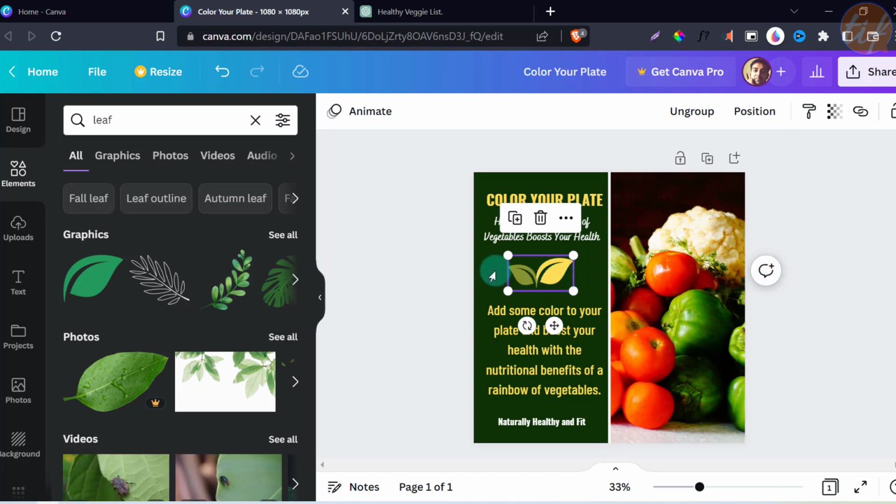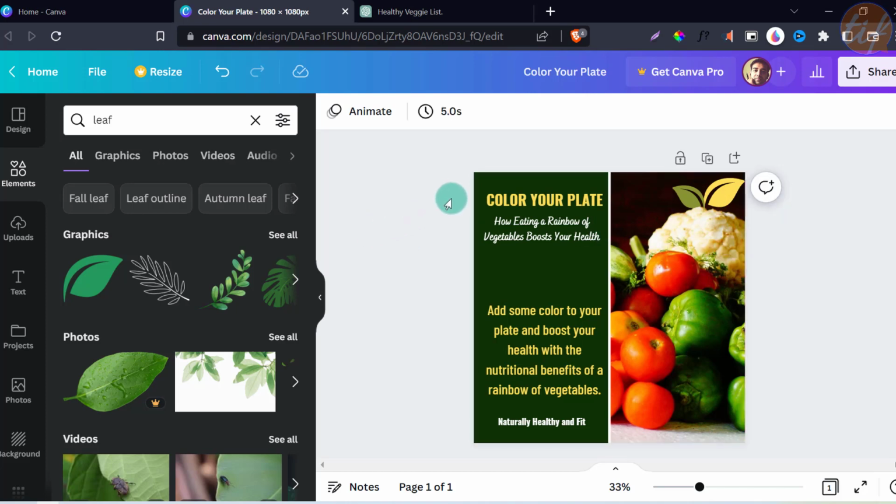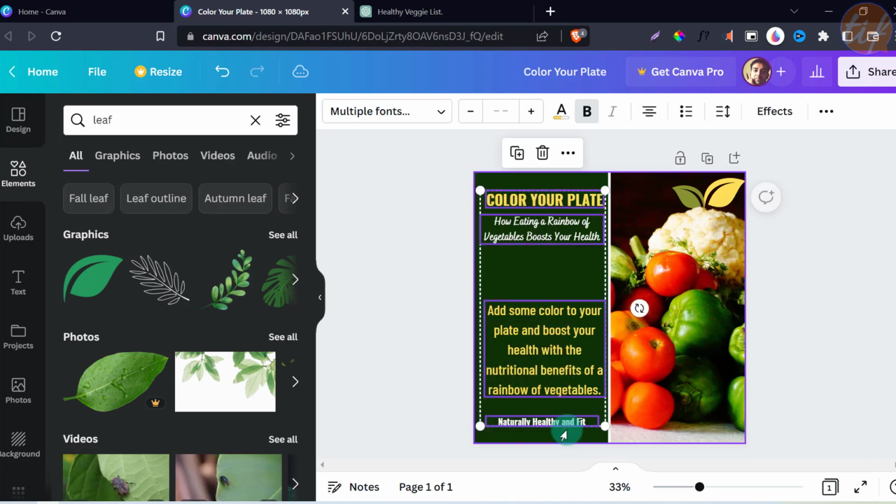And if there is something wrong that you have done, you can just do Ctrl Z like any other Windows application, and it will do an undo for you. So let me put it here for the time being, and let me align the text. There are 4 texts that I have. I can select all of them using a drag with my mouse. Okay, now all these are selected, you can see.